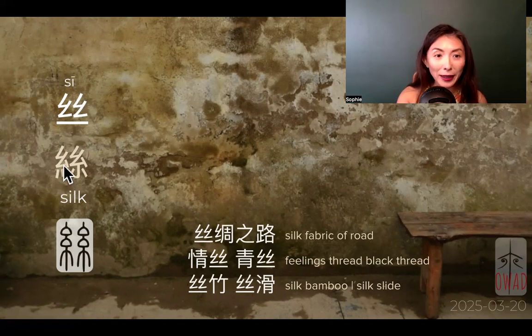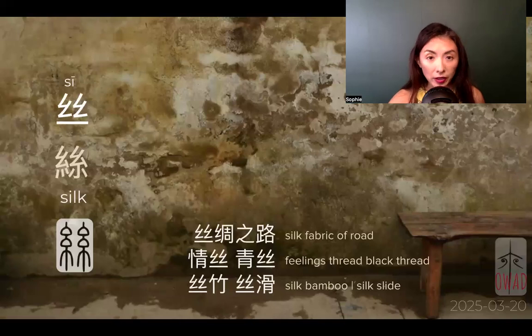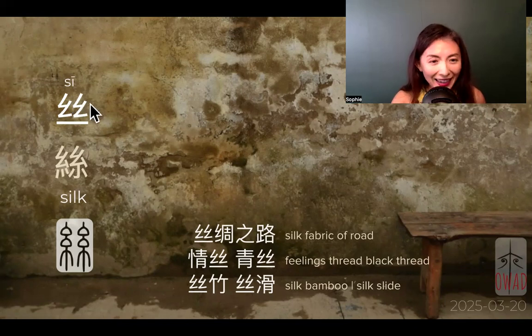So just to make clear, simplified Chinese probably happened in 1958. It's the communist government's effort to democratize literacy, to increase the literacy level. So as you can see here in this example, traditional Chinese and simplified Chinese look different. It's simplified here, and also skips this dot in there.